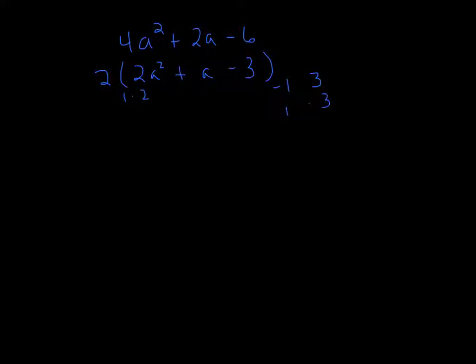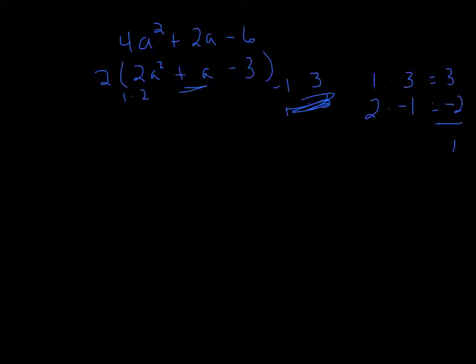Okay, this is a lot like the last one, only this time we only have a 1 in the middle. So remember we ran into this problem last time, right? We want the bigger term to be positive, so we'll go with the 3 being positive. So let's cross that guy out. And we want them to subtract, so 3 and 1 should probably multiply together. 1 times 3, and then the 2 times the negative 1. That'll give you 3 and negative 2, which will give you 1. Okay?